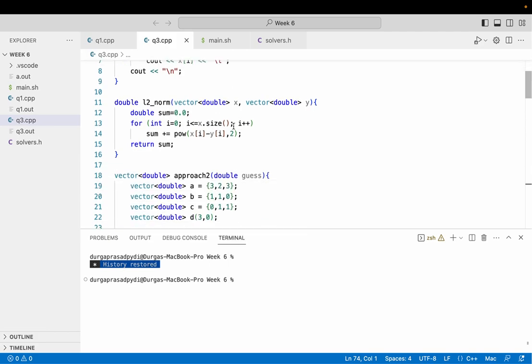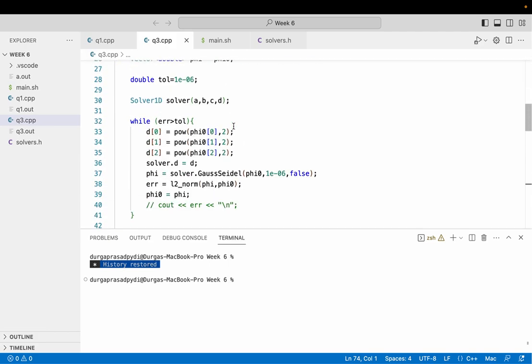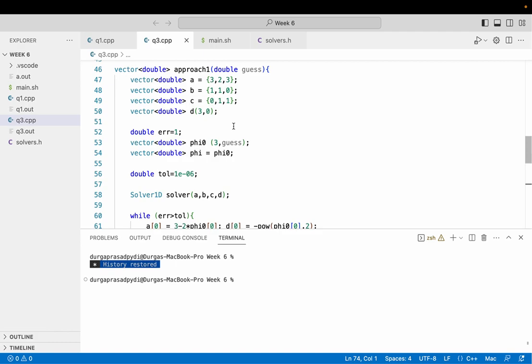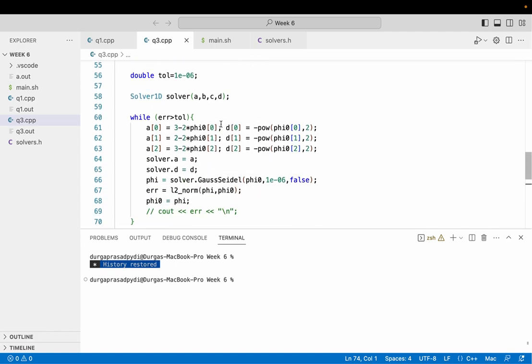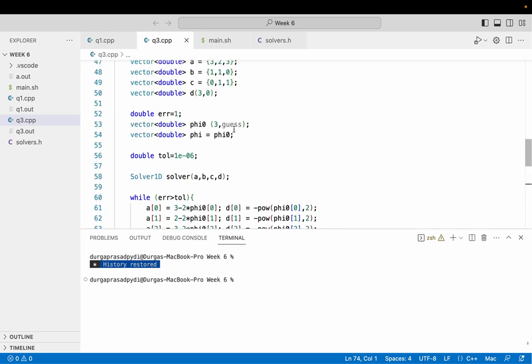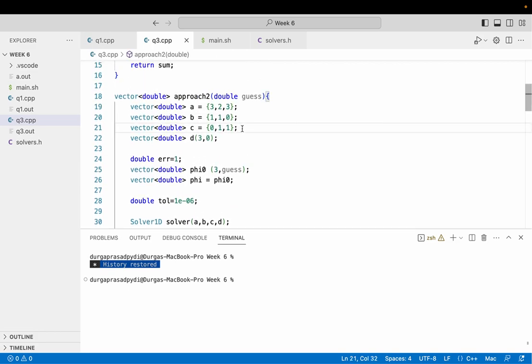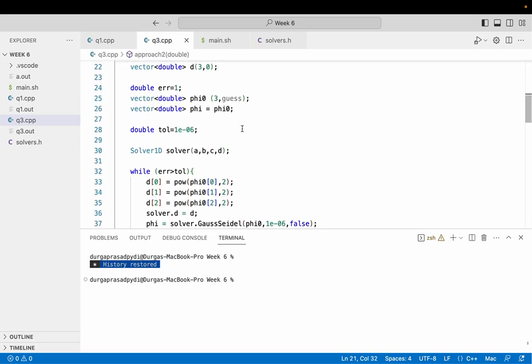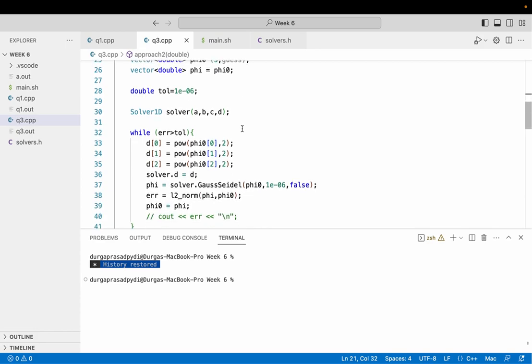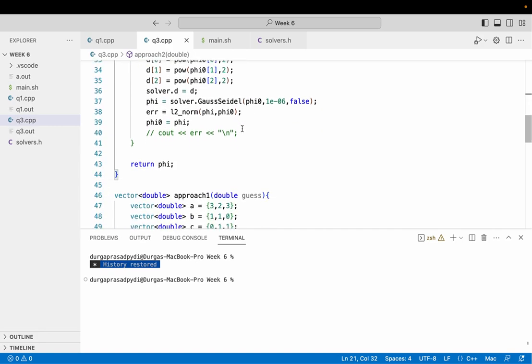I've just considered 3 different approaches here. Approach 1 is the one we are considering right now. You consider using a Taylor series expansion, but then we see that if we do it in that particular way, we might not be able to satisfy the Scarborough criteria. So what I've tried to do in approach 2 is take the normal value as the guess value. You don't take the second term, you just consider the entire source term in your SC. You won't have an SP term. If you consider it in that particular way, how will your coefficients change?